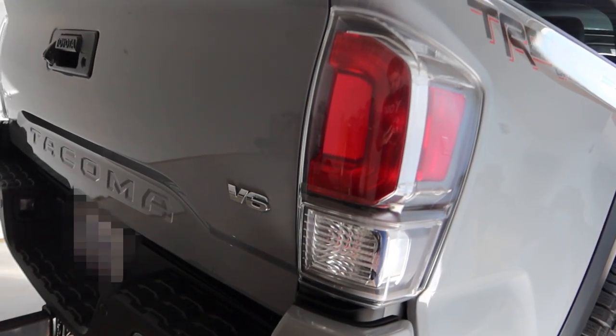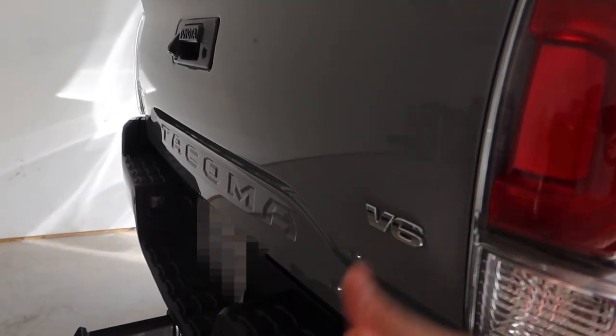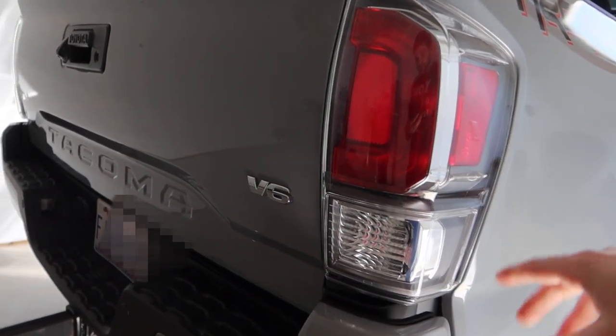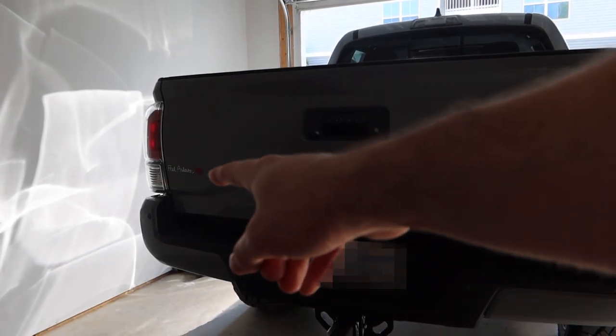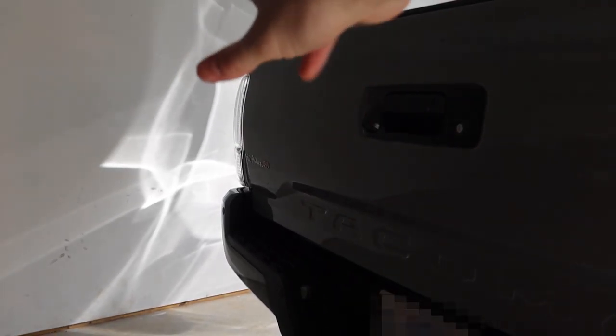Now, coming around to the back of the vehicle, we do have the big chrome V6 badge. I'm gonna completely remove that. If you guys remember when I did the last time when I plasti dipped on the 2018, I just removed this V6 logo. I'm gonna do the same thing on this one. And while I'm at it, I'm going to be removing the Fred Anderson logo over there because I hate when dealers put their branding on my vehicle.